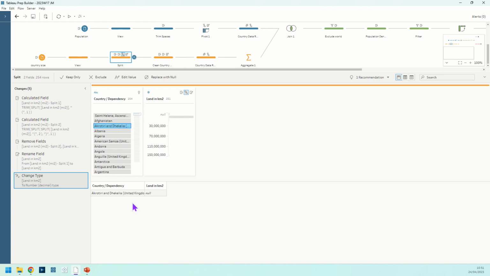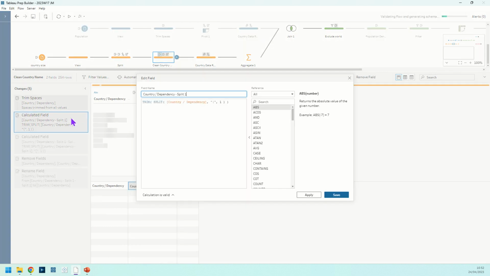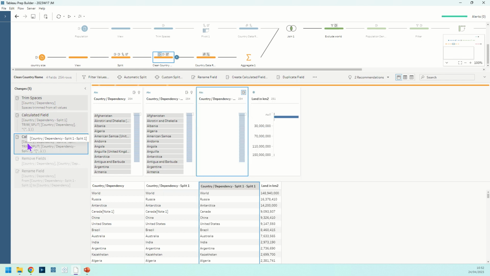So we want to basically get rid of anything that is in those brackets so that they can better match up to the other data set. So we're going to do some splitting for that, trimming some spaces, doing that split again. Sorry, clicking here, so we've done that split on an open bracket. We've also done a split on an open square bracket, and we're left with these values here now.